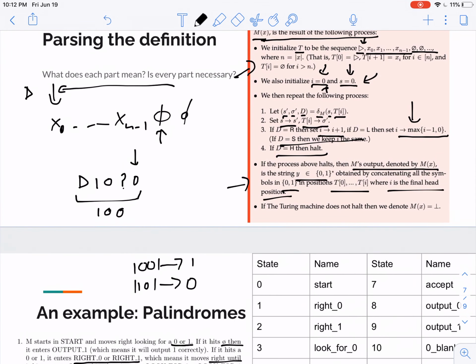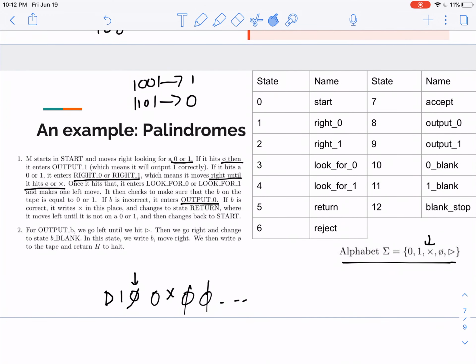And when it returns halt, then this last step of the definition tells us how we get our output. We look at everything up to the point where the tape is. In that case, it's just the first 3 parts of the tape. And we only look at ones and zeros, in which case this will be 1. Similarly, if this had been output 0 that we had been running, then this would have been written as a 0, so the output would have been given as a 0 as well. So we see that works. And so now we see this is an example of how a Turing machine can calculate the palindrome function. And so it's starting to help us build intuition for how Turing machines can model things that we actually care about.